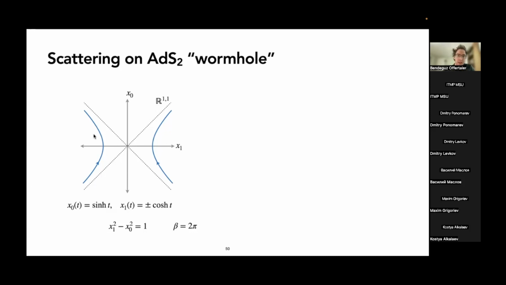This plane represents a two-dimensional slice of Minkowski space in which N=4 super Yang-Mills lives. And these blue contours are supposed to represent a quark and anti-quark, which are accelerating at a constant acceleration. In this setup, the original Euclidean time, or angle along the circle, becomes the proper time of the quarks. And if we take the acceleration to be 1, then the temperature is just 2π, which we interpret as the Unruh temperature because the quarks are accelerating.